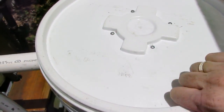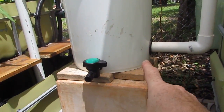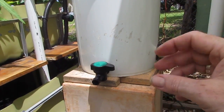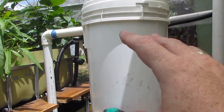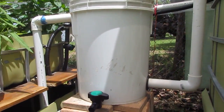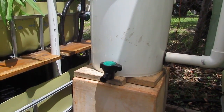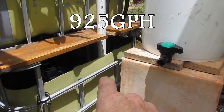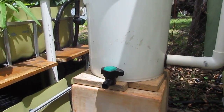It is a pretty easy build. It only took me to actually build the filter itself — cut the holes with the hole saw, file down the end bits of the pipe so they fit through the uniseals nicely, and get it to the position where I was ready to sit it on the stand — probably about 20 to 30 minutes. So not a very long build at all. I did have to stuff around with a few other things though — I bought a 3500 litre an hour pump to pump out the sump into the fish tank to get the whole system running and that worked alright.